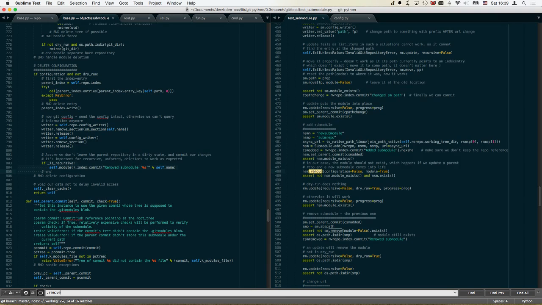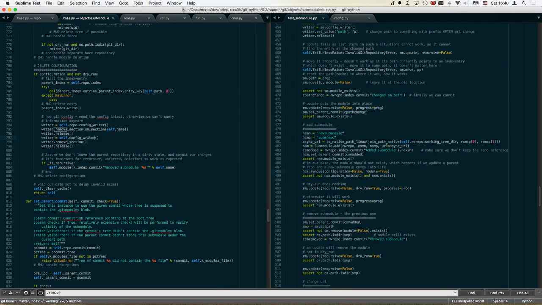Because I have the feeling that this removed submodule is still, I don't know what difference it makes if I commit. Okay, wait. No. Must be some sort of out of order operation that happens here. I mean, obviously I remove myself from the parent repository here, but that's just the configuration.